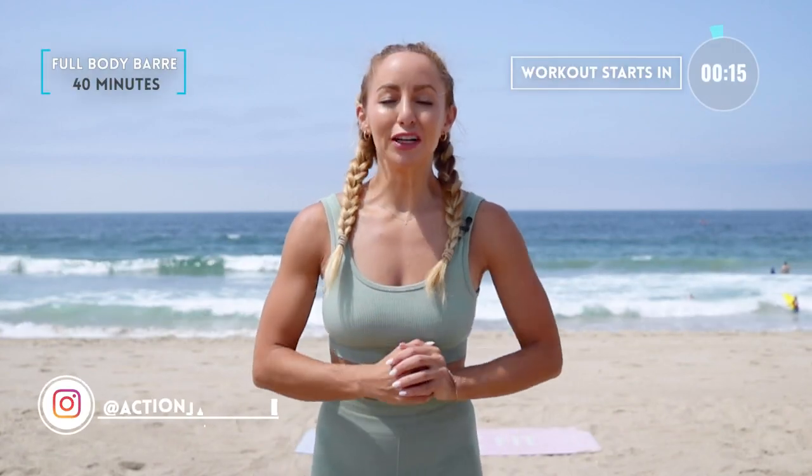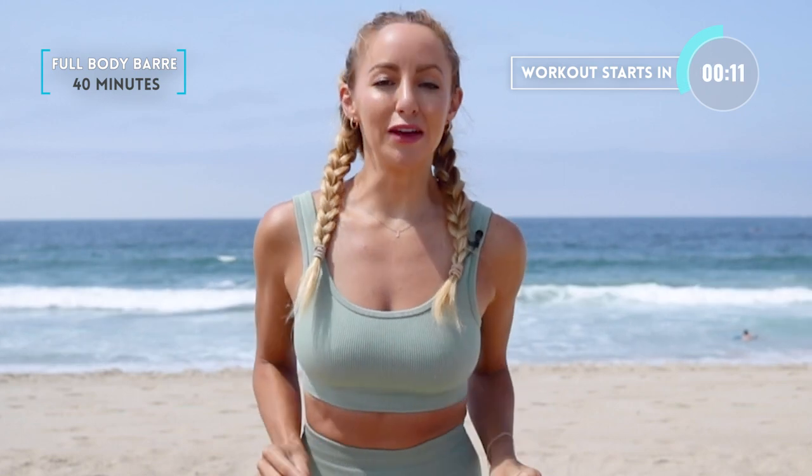This is your full body bar sculpt workout. I'm Action Jacquelyn, and we are going to tone your beautiful feminine physique from head to toe and lean out those muscles. We're gonna be using ankle weights and hand weights as an option. If you don't have them, you can do the whole workout without it.